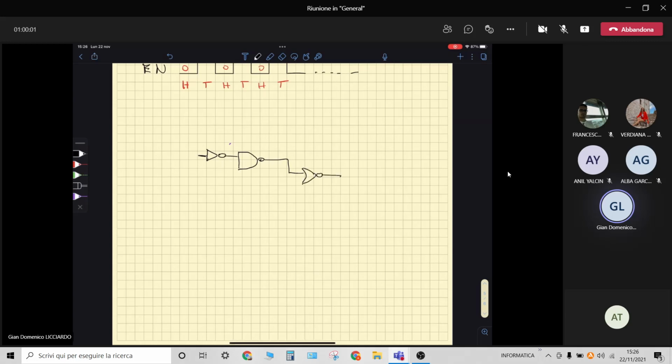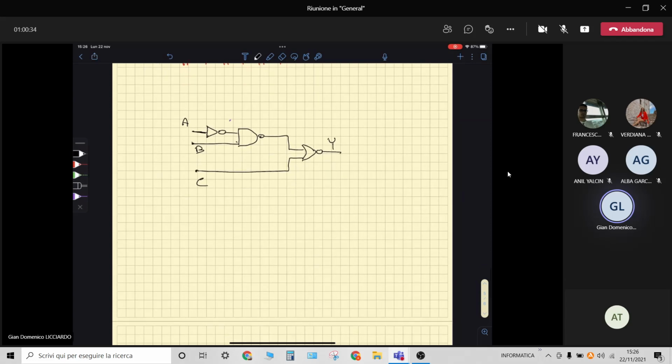So imagine here that you have an input A, a second input B, and a third input C. Consider this combinatorial logic. F is the output. Sorry, we usually use Y, we could continue to use this one, just to preserve the same notation.